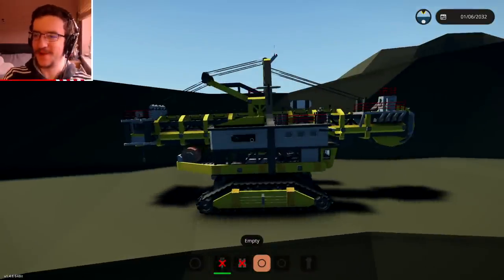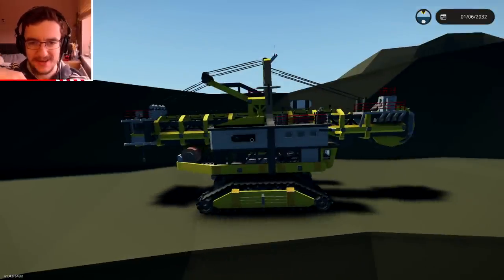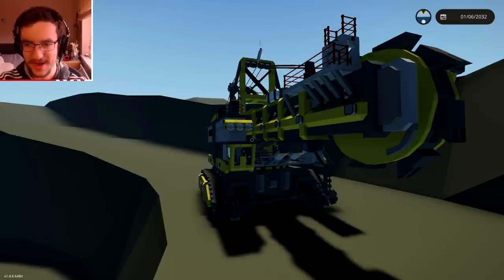Hang on one second. I can see in the pictures that it is actually tilted, and I don't know how you do it. I've got no idea how you do it. Oh, I really want to know though. Should I just hold the key? Maybe I hold the key. No? I don't think it's doing anything. I want it to work so bad.